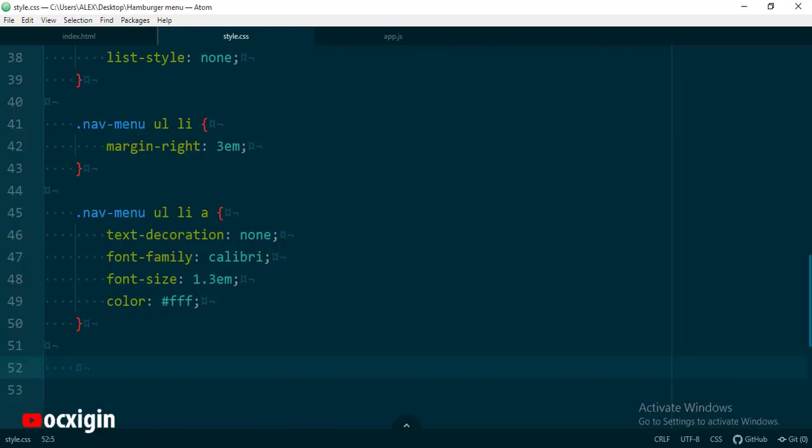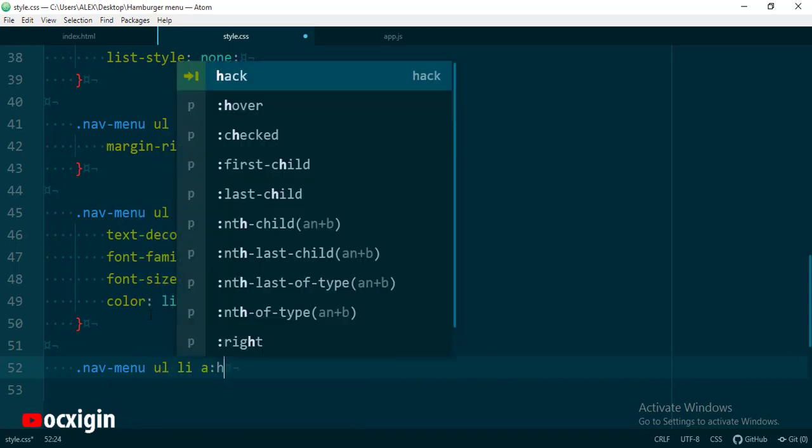Now the problem I'm having is that I'm going to change this to lime for now, so I will see what we have. I'm still going to change it back to white. Now the next thing I'm going to do, I'm going to put a nav menu UL LI A hover effect here.